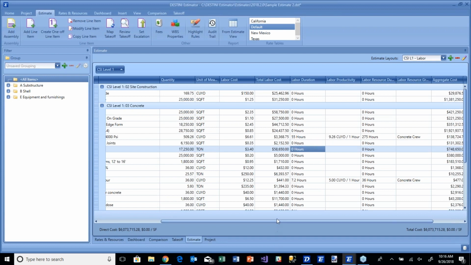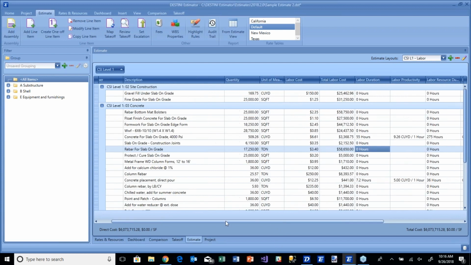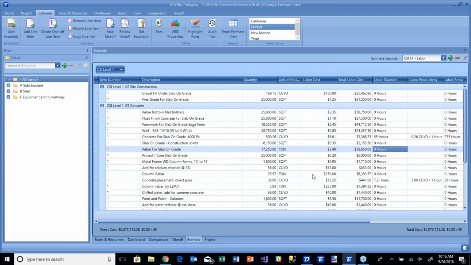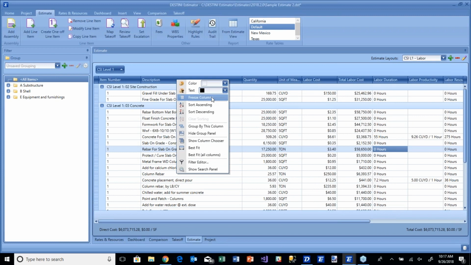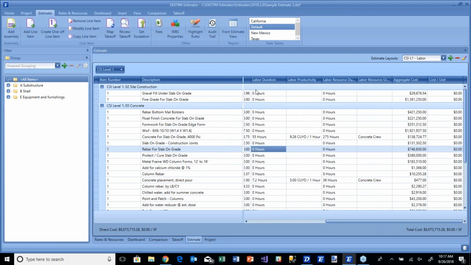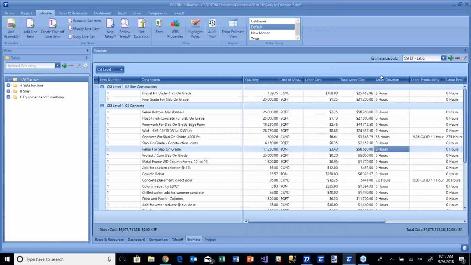Another thing that I wanted to highlight while I'm here is you've got a lot of columns here, and sometimes it's hard to keep track of exactly what you're looking at. So one of the things that we've added is the ability to freeze columns. So now these columns are frozen, and I can pan over and still see in context what this price is actually related to. The ability to freeze those columns is actually tied to the layout.